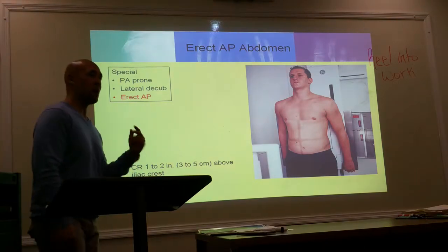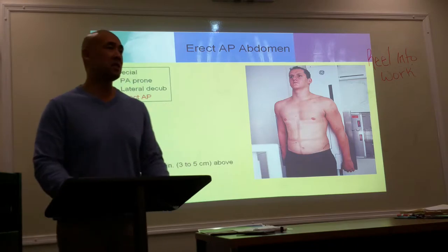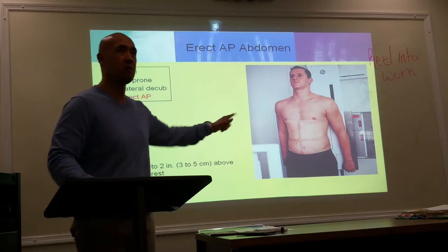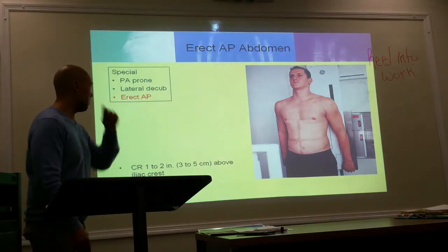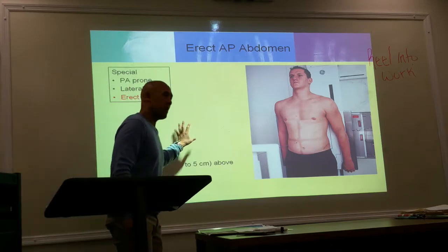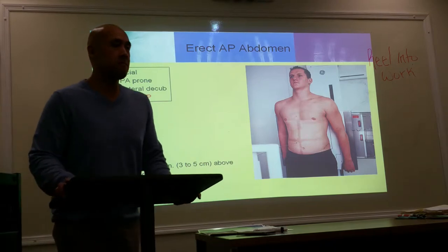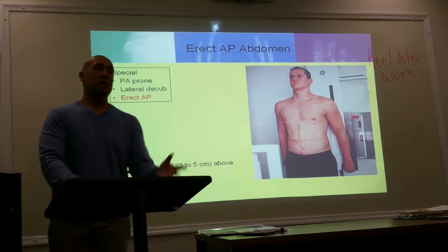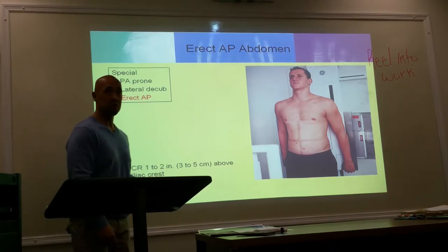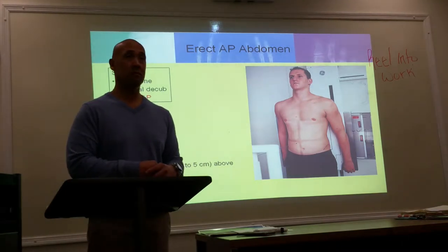Okay, upright abdomen. So remember your abdomen series or acute abdomen series, one is supine, the other one is upright. If they can't do upright, we do the decubitus. So here's the upright. 5 to 10 minutes standing up before you shoot that x-ray. Mid-sagittal plane. And again, 1 to 2 inches above the crest. Because we're including what? Diaphragm.